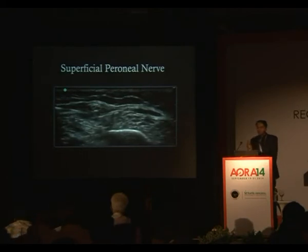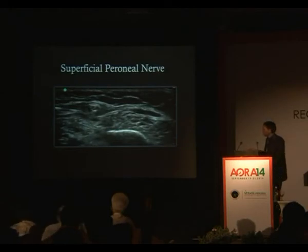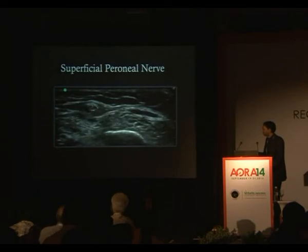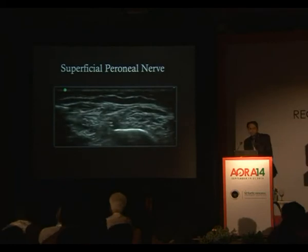Most of the time, you need to smoke these nerves out. They're all hiding, and once you put a bit of fluid around there, you can see it a lot better. So this is the nerve here. If you measure, these are about 2, 3 millimeters.